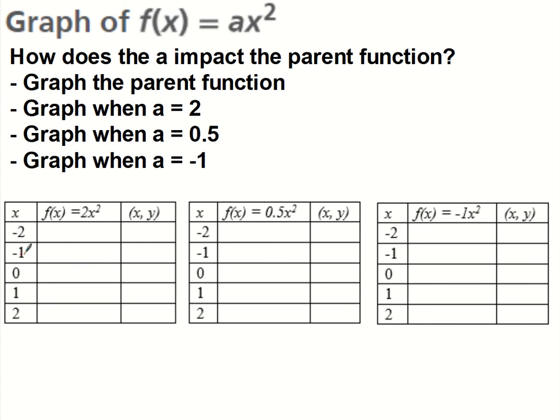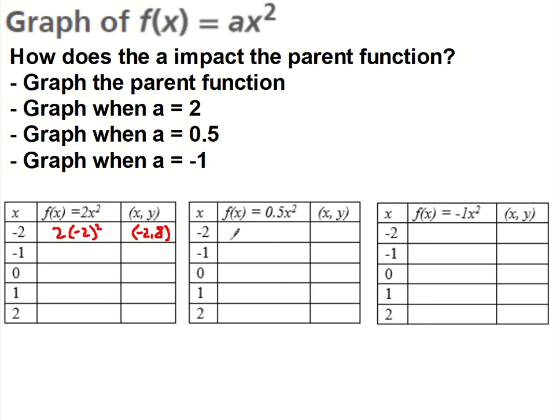Okay, so I'll go through this one with you first. If I have 2 times x squared, that's 2 times -2 squared. Whenever we do this, we have to work on the exponent first, and then I multiply by 2. That's just order of operations. So this is not -4 squared. This is -2 squared, which is 4. 4 times 2 is 8. So that gives me -2 and then 8. So there's my new point.